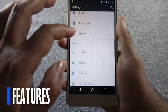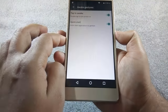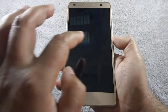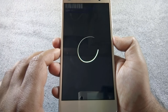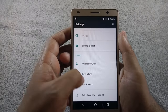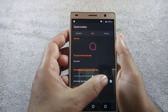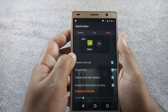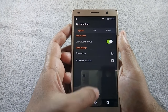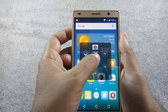Let's take a look at some of the additional features available on the phone. There are a couple of gestures: tap to wake and quick start. You can wake up the phone by double tapping on the screen while it is in sleep mode. Quick start works like black screen gestures, where you can open an assigned app by drawing symbols on the screen, but this function is very laggy and takes ages to start any app. The phone has a quick button feature — a floating QMobile button appears on the screen, but shrink screen functionality is missing. You can set the transparency of this quick button, but you cannot hide it by long pressing.